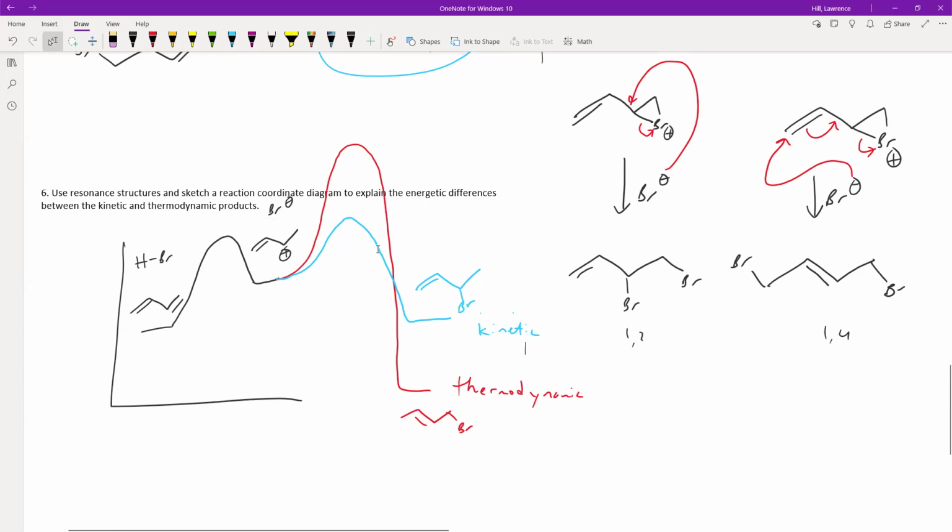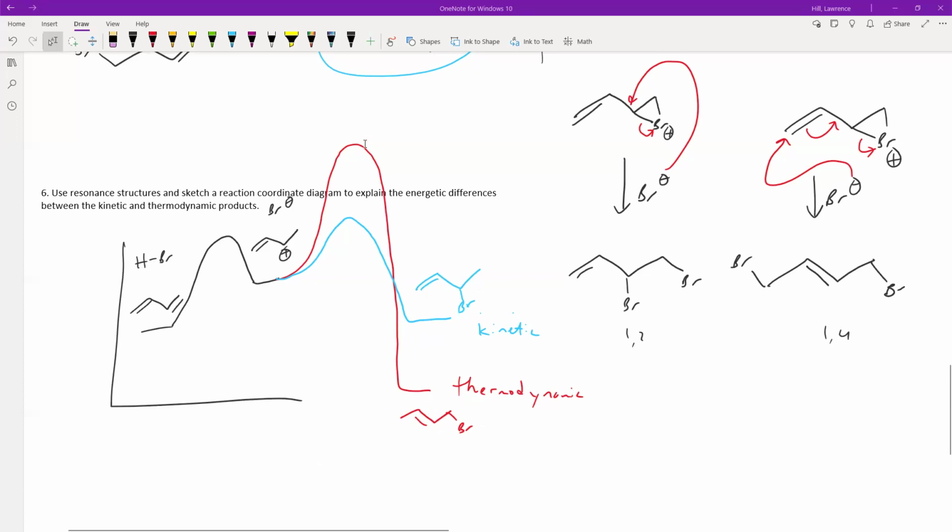If you look at the products, we can rationalize the red product being the thermodynamic product over the blue product because the double bond is more substituted. So in terms of that double bond degree of substitution, the red one is the lower energy product by far. So, okay, that explains why the products are different in energy. The thermodynamic product is lower in energy because it has a more substituted alkene. It's a di-substituted alkene versus this a mono-substituted alkene.